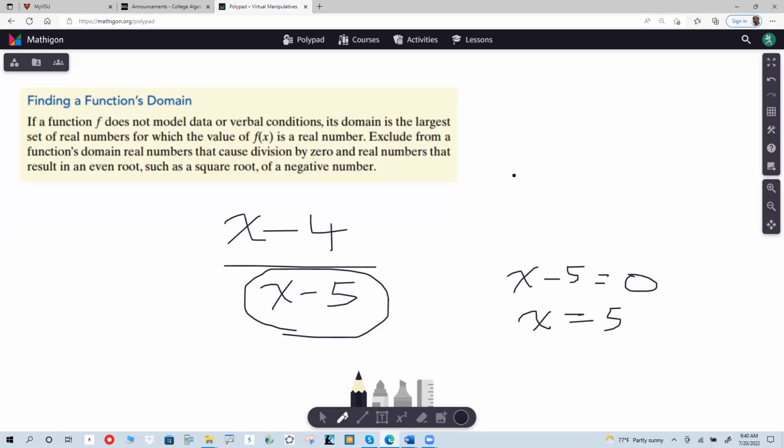You could say it in English, all real numbers except for 5. Generally, we write it this way, and your book uses this notation. It will say everything from -infinity to 5, with a parenthesis, not a square bracket. Then starting again with 5, it goes all the way up to infinity. These are two different intervals. We link them by saying union, the same union we talked about, union and intersection. So that's how we are going to write it.